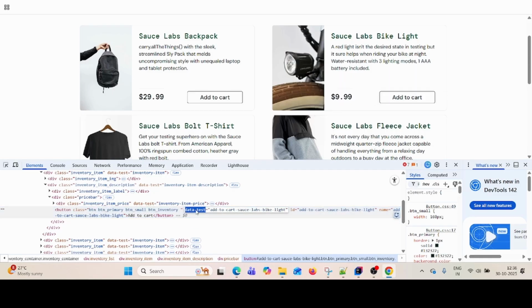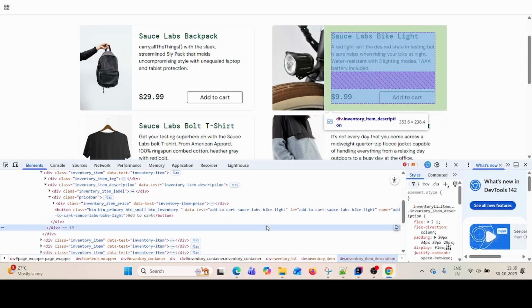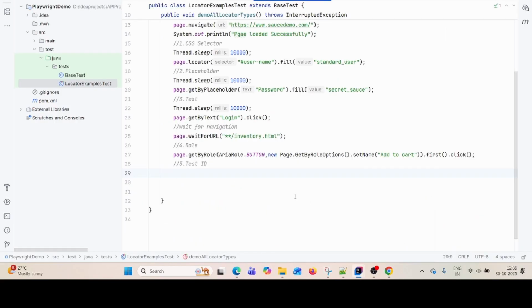This is the data test, any variable or any reference we can take, like here we will take data test.